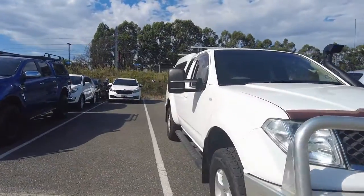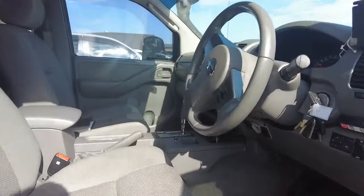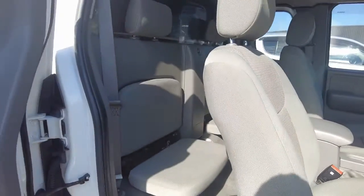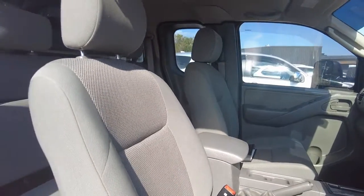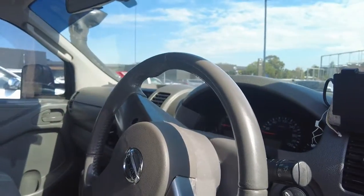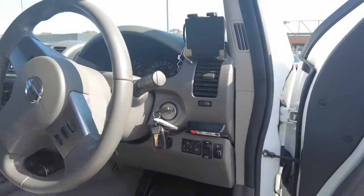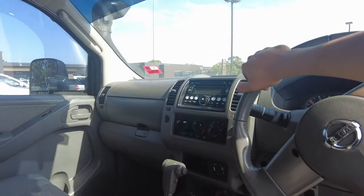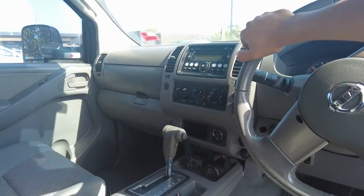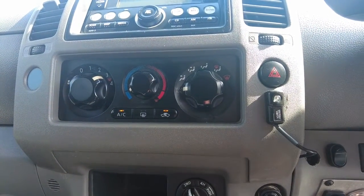You've got your back seats as well that you can open for anyone to sit. It is a really clean car. You do have the side doors as well. It has 146,000 kilometers on it. You've got your cruise control on the right-hand side, air con settings on the left-hand side with your four-drive buttons underneath. You do have electric brakes added to this car. The odometer reads 146,471 and it has two 12-volt sockets. It's petrol.